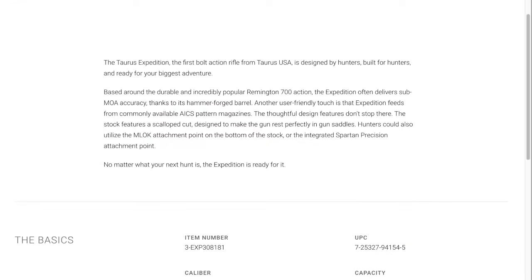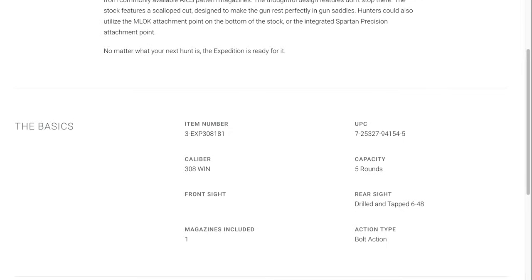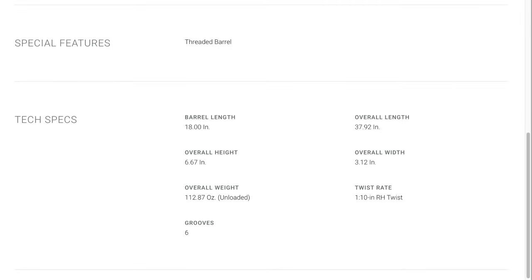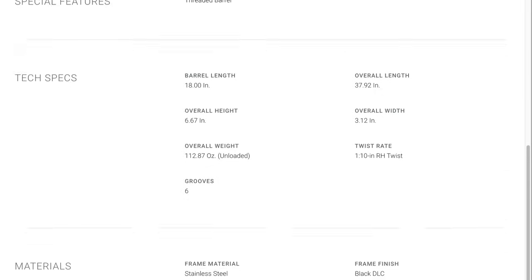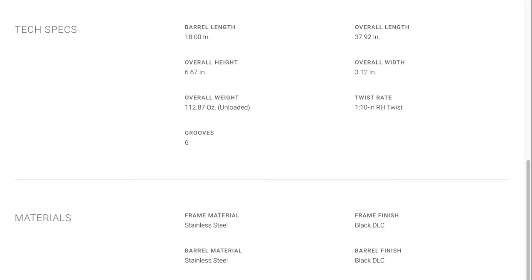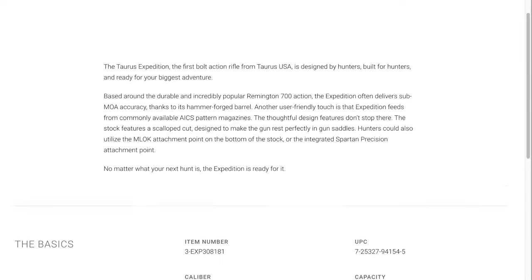Okay, what barrel length is that? 18. And that's a 308 chambering, right? Yes, it is. Cool. The bolt looks like it'd be really smooth. It is. So it's got a 60-degree bolt throw, so it won't interfere with any optics or anything like that. And bolt travel is very efficient.